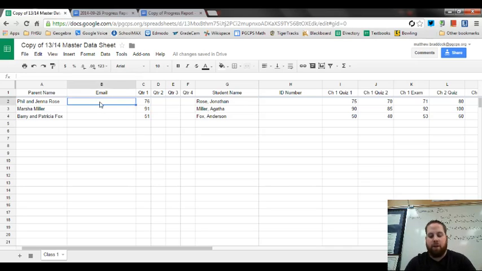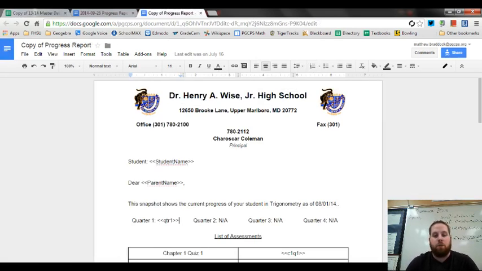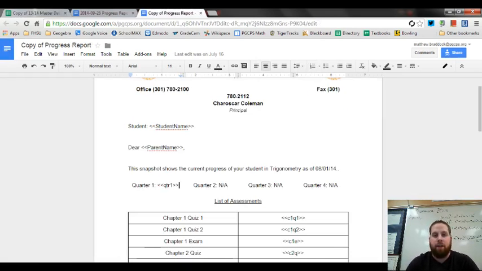With respect to ISTE standards, 3C: communicate relevant information and ideas effectively to students, parents, and peers using a variety of digital age media and formats. That's the bread and butter of using Autocrat in Sheets, is that you get to send home student grades to the parents to keep them up to date. Additionally, in these progress reports, you can also put in what assignments or any field trips or any sort of periodic information you need parents to read.